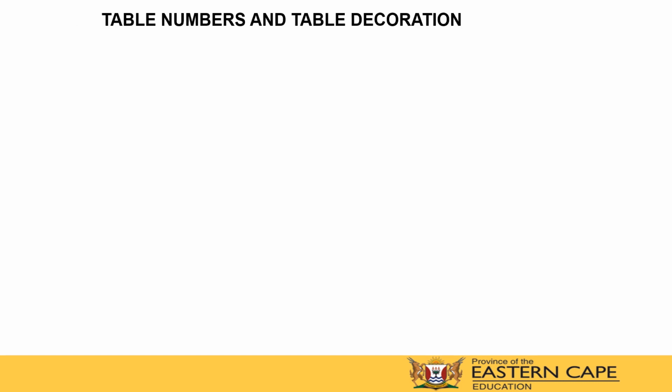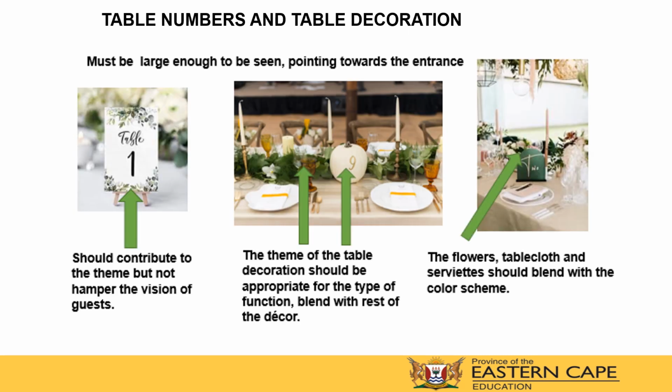When we come to our table numbers as well as table decoration, you must make sure that they are large enough to be seen, and they need to point towards the entrance. You don't want guests coming into the restaurant and not being able to find their tables because the table numbers are facing away from the entrance.